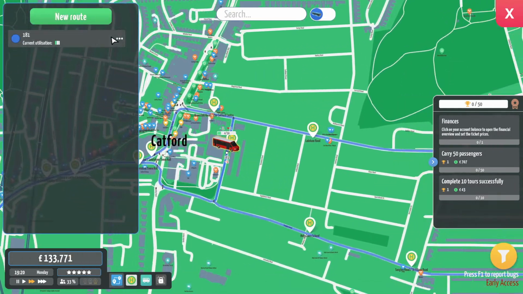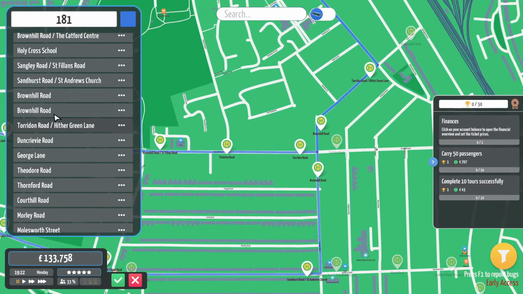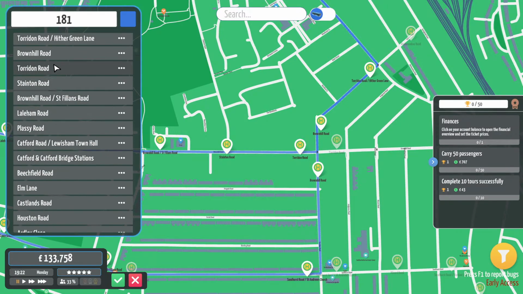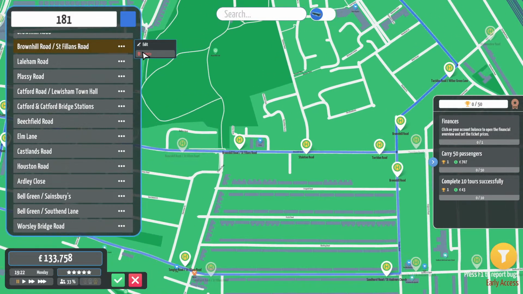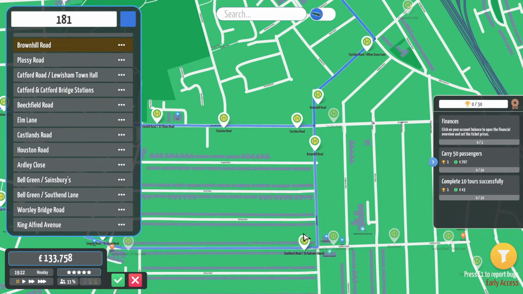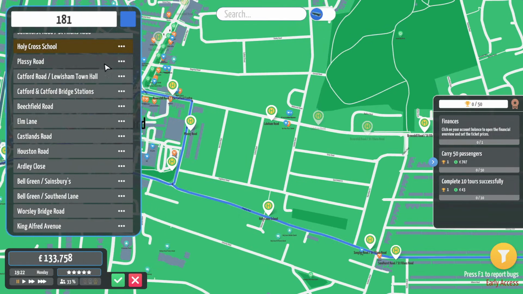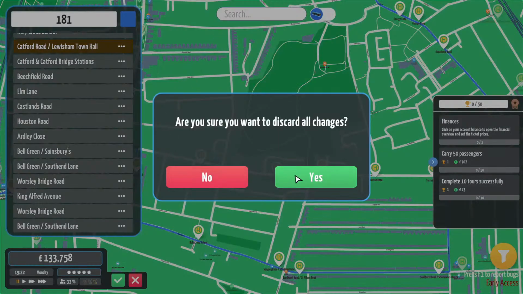Hang on. Thankfully, it's very easy to edit. You just go to edit. And then it's after Brownhill Road, which is back here somewhere. There it is. Brownhill Road, Torridon Road. It doesn't go here. St. Fillan's Road, Stason Road. Nope. I knew I didn't recognize these names. But I was just like, you know what, if this is apparently the direction it goes, so be it. Nope, I knew I should have questioned things more. It goes down here, and then goes via Holy Cross School, and doesn't serve Plassey Roads. And then it goes straight down to Catford and Catford Bridge stations.